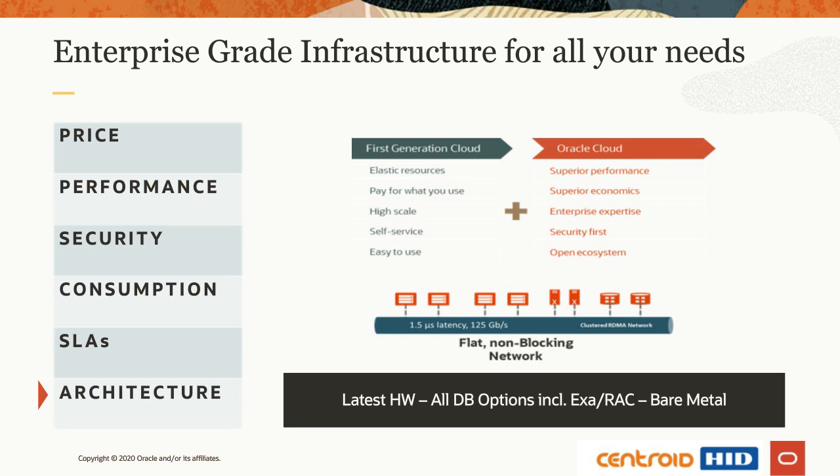So without further ado, I'm going to turn it over to Satish, who's going to talk to us a little bit about how they were able to add $1 billion to their top line and what they're looking to do next. So over to you, Satish.